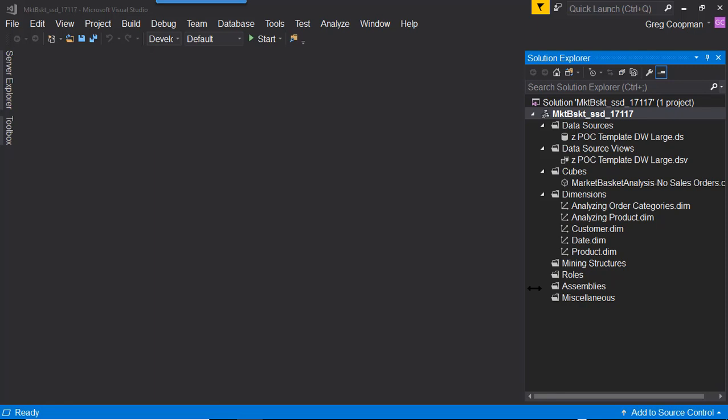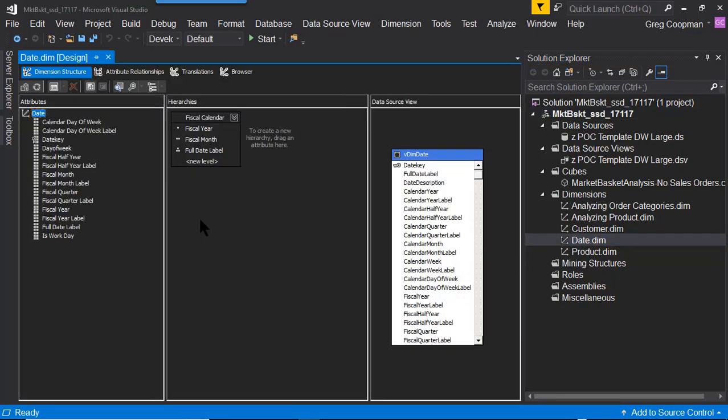Okay, as I described, I went into the date dimension and put in some defaults for the default member, so it wouldn't be the all member, so we wouldn't get all that long wait when we pulled things over.